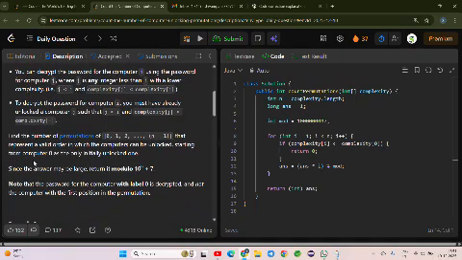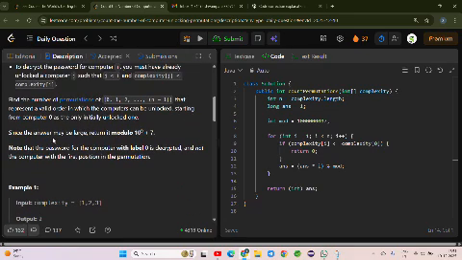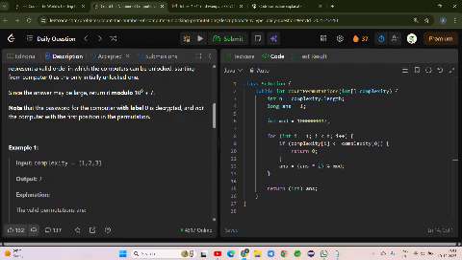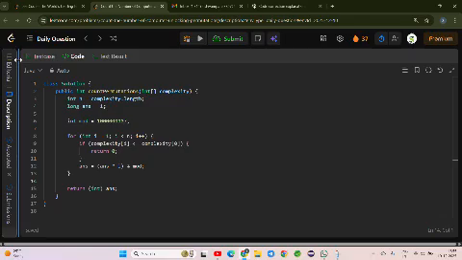See, what we have to find in the question is the number of permutations from 0 to n minus 1 that represent a valid order in which the computers can be unlocked, starting from computer 0, which is initially unlocked. If your answer becomes very large, beyond 10 to the power 9 plus 7, you can take the modulo and directly return the answer, right? The question already told us that the password for the computer labeled 0 is decrypted. So you can look at the solution.